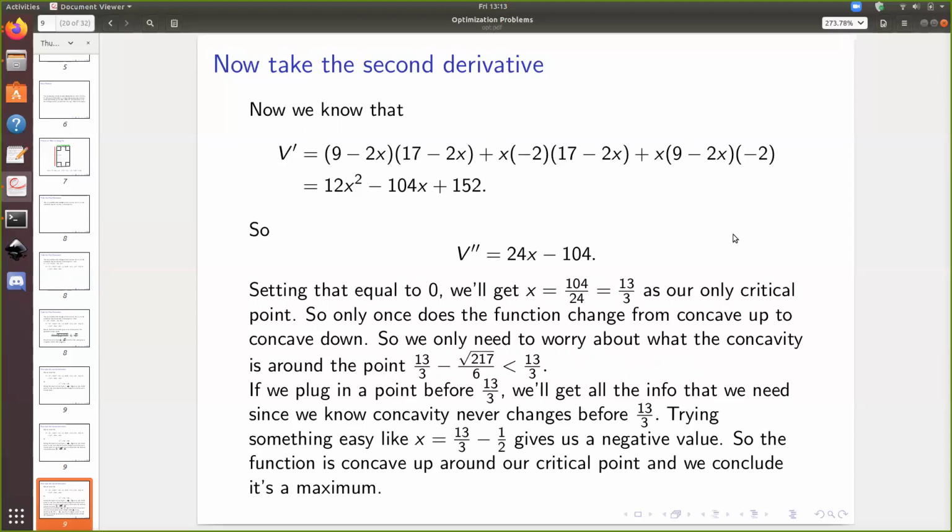So we found it. Have fun, go plug that in for yourself and figure out what your values are. And if you ever have a box with those very specific dimensions, you will know exactly what to cut out. If you have some spare time, it might actually be fun to go get an 8.5 by 11 sheet of paper and work this out for yourself, and then actually cut out the squares and go make the claim to a sibling or a parent or whatever that you have found the maximum volume possible.